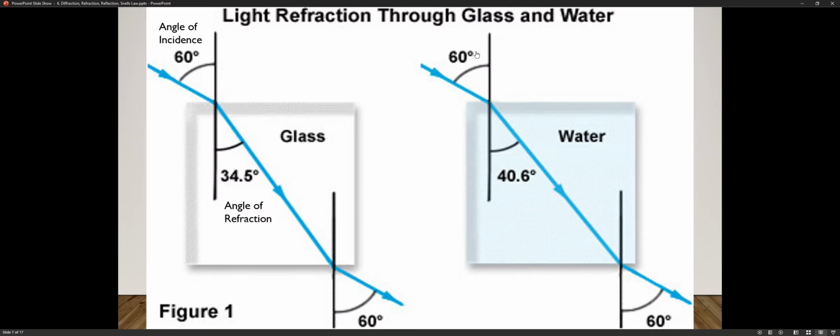And this is summarizing what you see. So let's look at the right hand image right here. Let's say you shine a light wave and the light wave is going this way. And then as it goes from the air into the water, the light wave bends. It slows down because water is more dense than air. And so the light wave bends, right? And you can finally see the coin that's up here, that's down here. That's why you can see the coin when there's water in it rather than when there's no water.